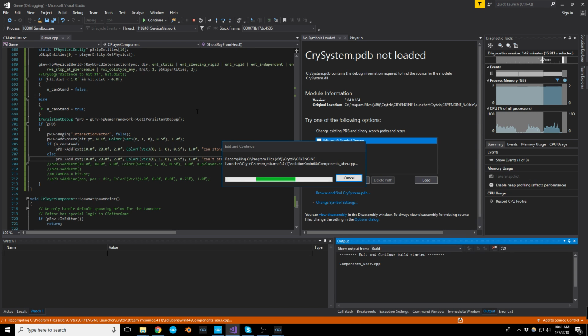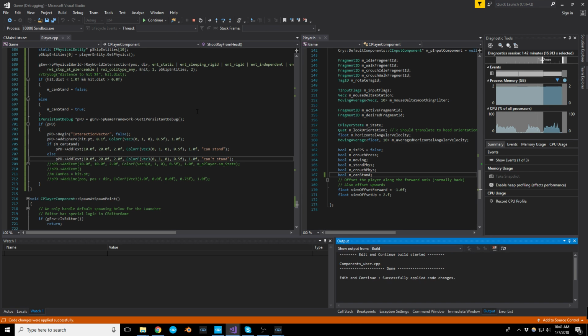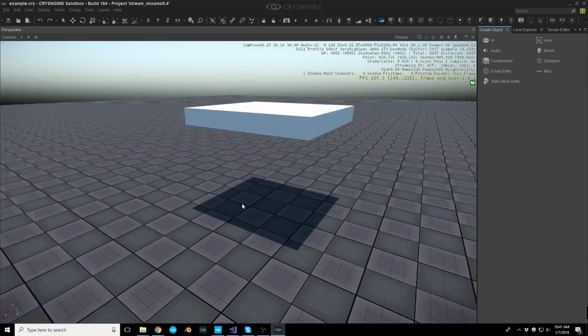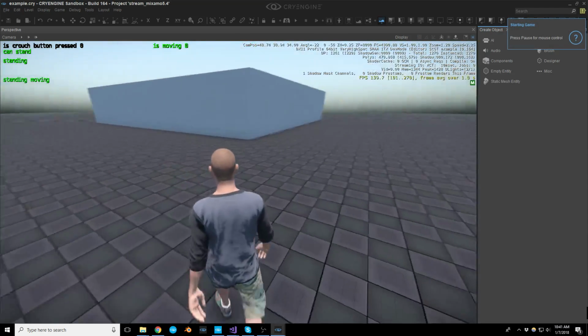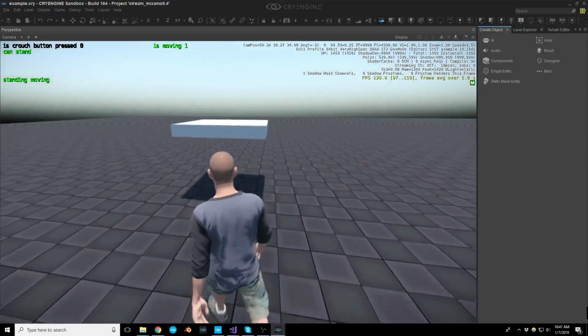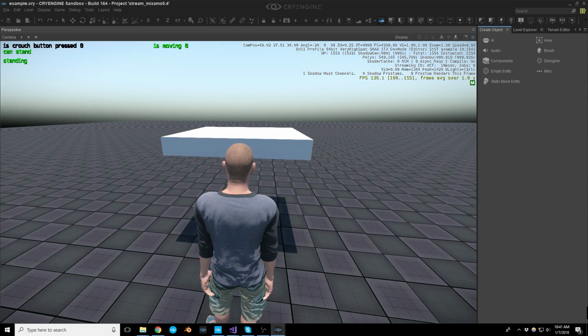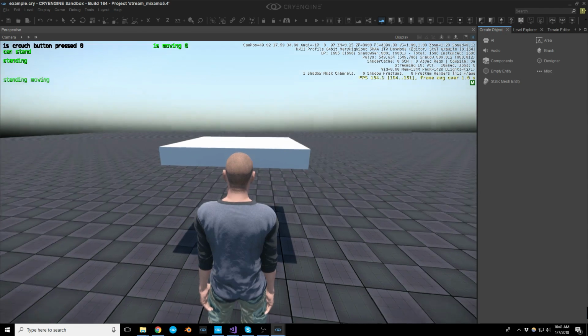I'm not entirely sure if this can be done a little quicker. I mean, it's somewhat quick, but it compiles a lot faster if you stop it, shut the editor down, and then compile it and start the editor again. But that's a little bit of a hassle.